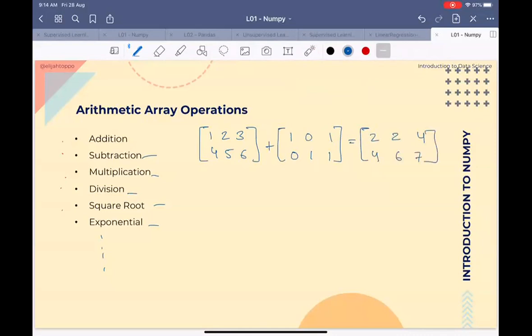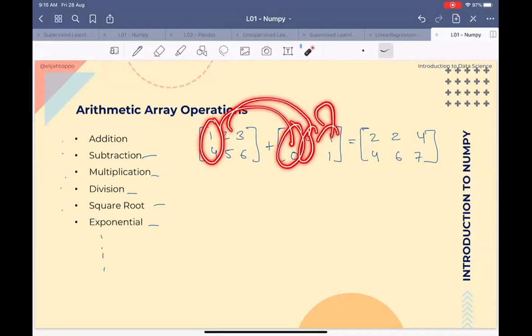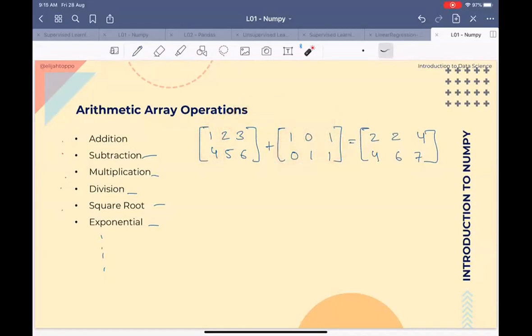It would add each of the corresponding arrays as well. So even if there are two-dimensional arrays, each row element will get added to their corresponding row element, and each column element will get correspondingly added to their column elements, and so on. So hence we need to ensure that the size of both these arrays are the same. So here we have 2 rows and 3 columns. We need to add it with 2 rows and 3 columns.